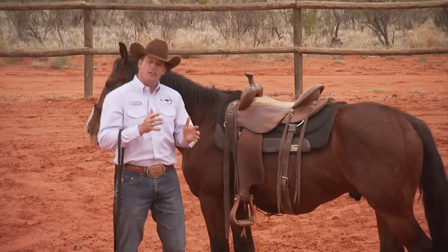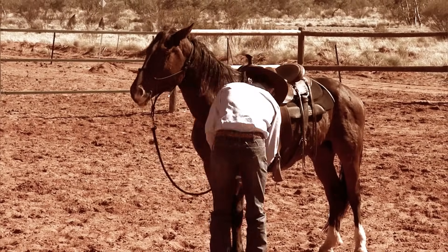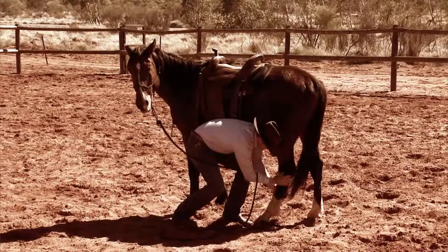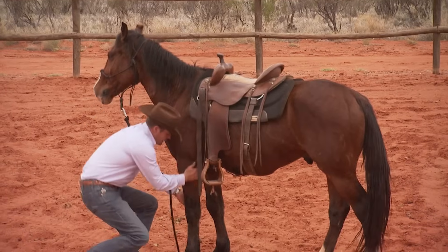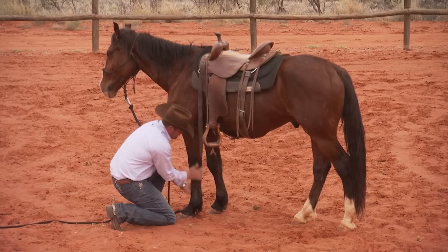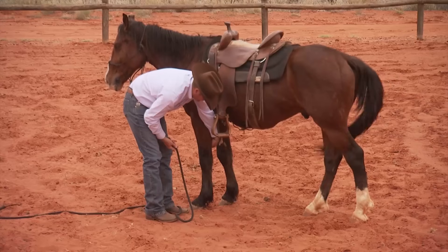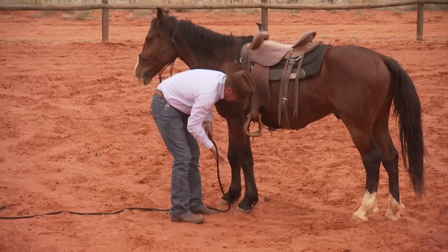In an earlier session I started talking about how to introduce handling your horse's feet — especially a horse like Bundy that's never had his feet worked on. Step one was getting the horse comfortable with you touching his legs — first with the rope, then with the stick, and eventually with your hands rubbing up and down. It's important that you vigorously rub the horse's legs — don't be gently touching or sneaking around them; put a little force behind it. Now I want to give him a cue to actually pick up his front foot, so I'm going to squeeze his chestnut. If he doesn't pick it up, I might tap him on the coronet band — as soon as he takes his weight off, I release it.